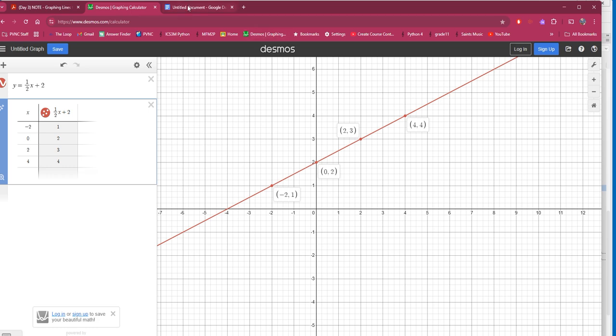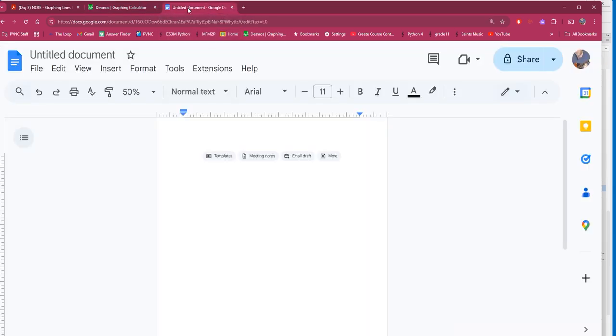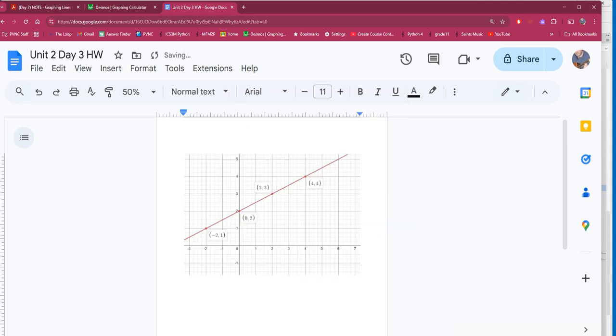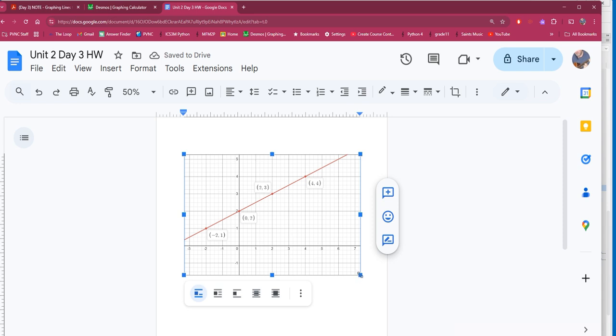Now I can go into a Google document. I give this a title. I'll call this Unit 2, Day 3 Homework. And I can just paste that graph in.